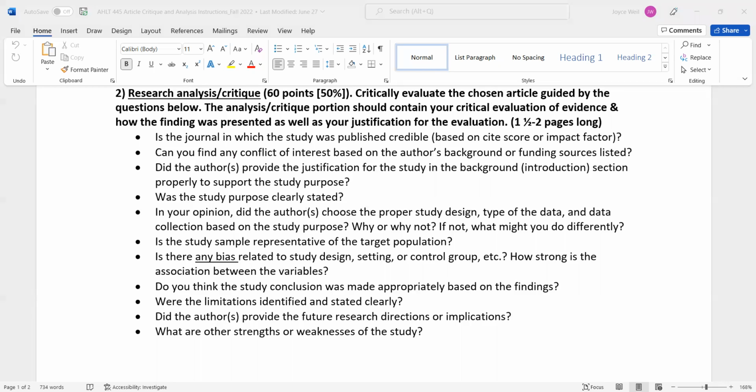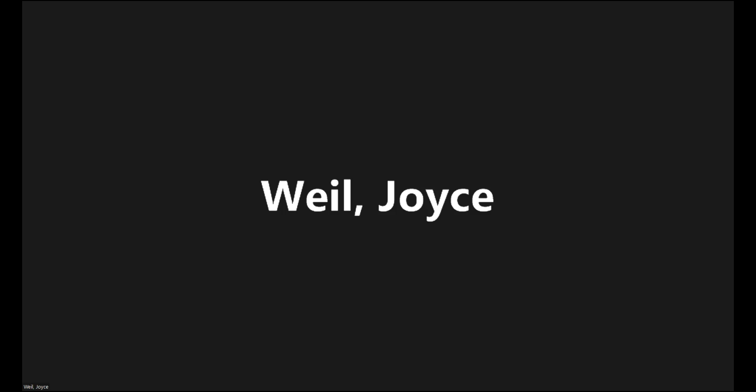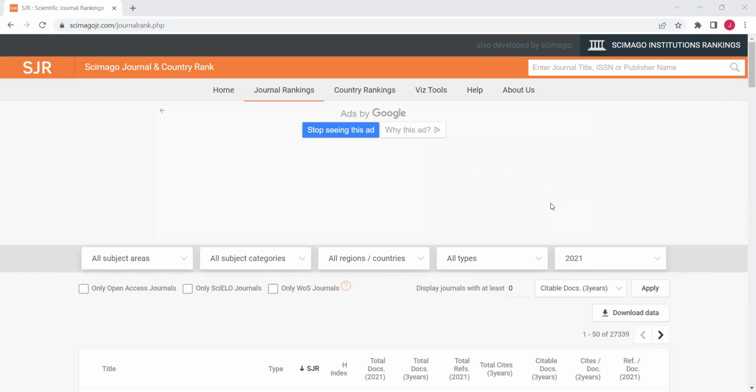So the first, I've put a link that you can see. I'm going to stop share and share again. I'll show you the link. You'll see the link in 1 second. And I've gotten rid of ads, and I'm sorry, but there are ads on the site. So what this is, is a journal and country rank. So it will rank the journal. So let's say that you're pulling, right? You see all the things I've looked at, right?